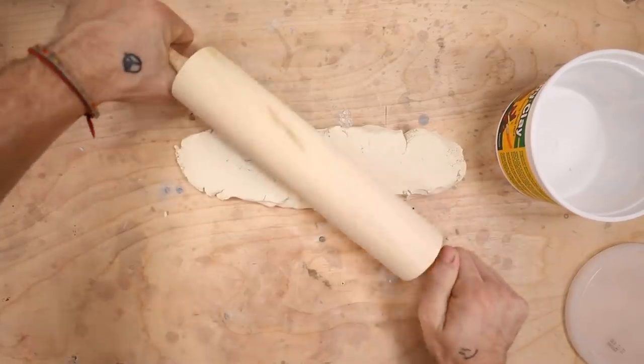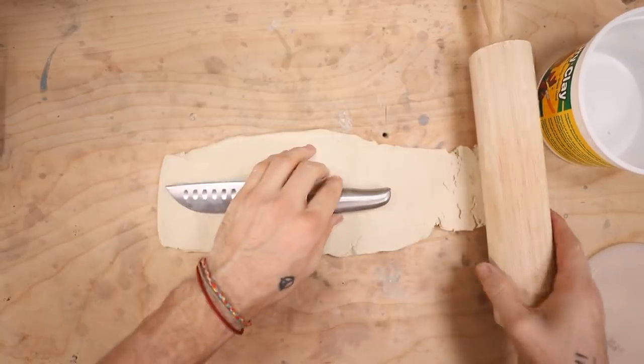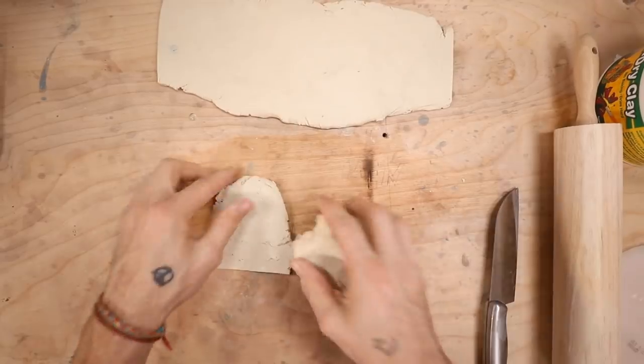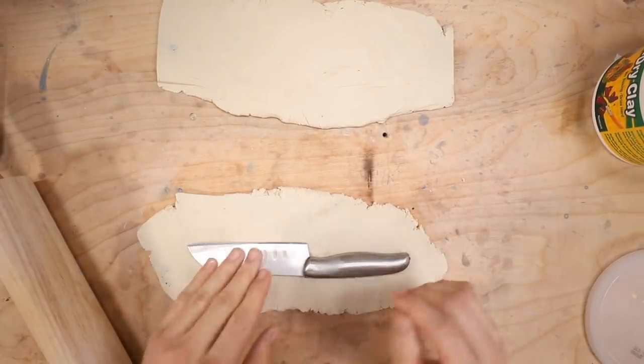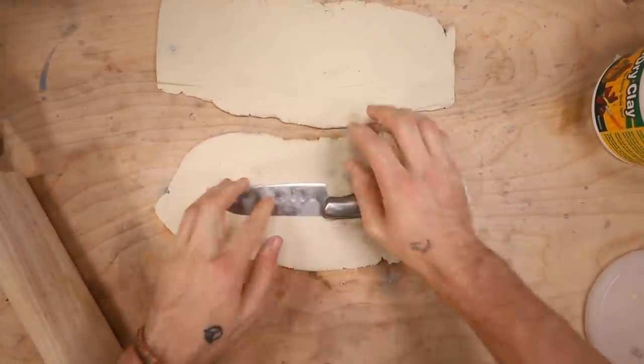Okay, now we're gonna take our rolling pin. Just kind of do that. So one like that, probably cut this right here. Cool, cool. This has gotta be the top. Oh, okay. This is our bottom. Perfect, our knife is gonna fit. Okay, now just gonna press the knife into there so that we get a mold, just like that.